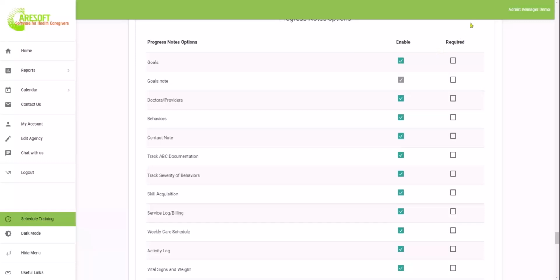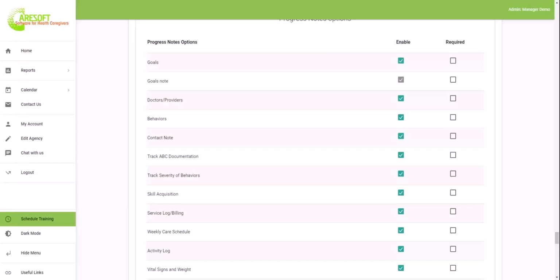In order to make this section required, that's one of the challenges. If you make it required, that means your staff has to enter that information. So for instance, if you made behaviors required, but there are no behaviors that day, that means your staff cannot submit the form because they have to select the behavior or they're going to have to make something up. So why would you even have this option? Well, there are some instances where it does make sense for you to have a section required.